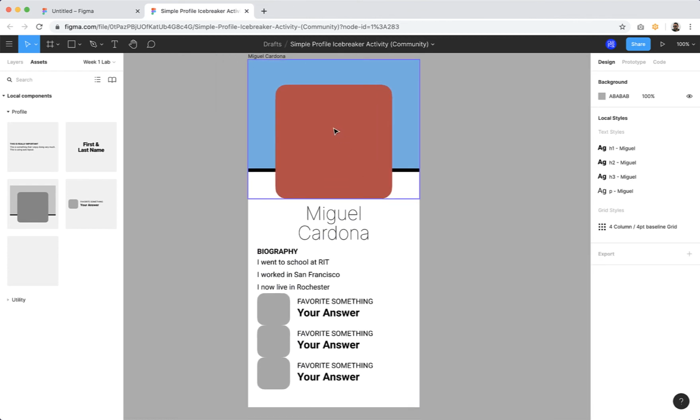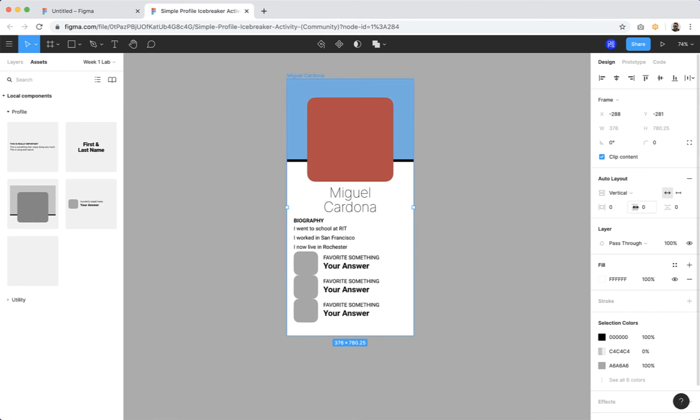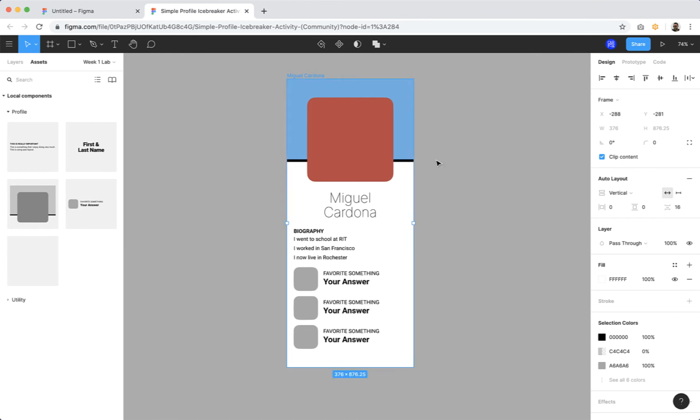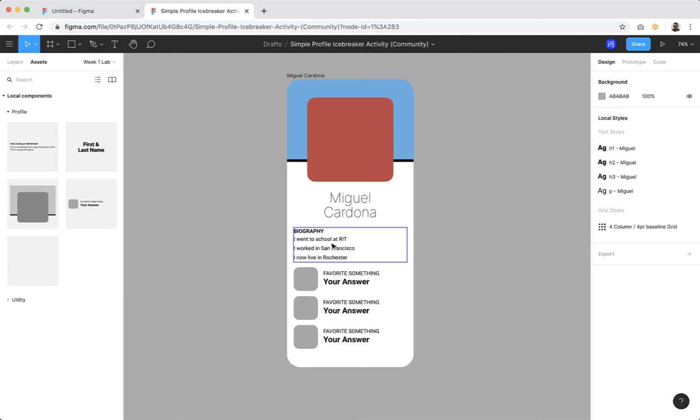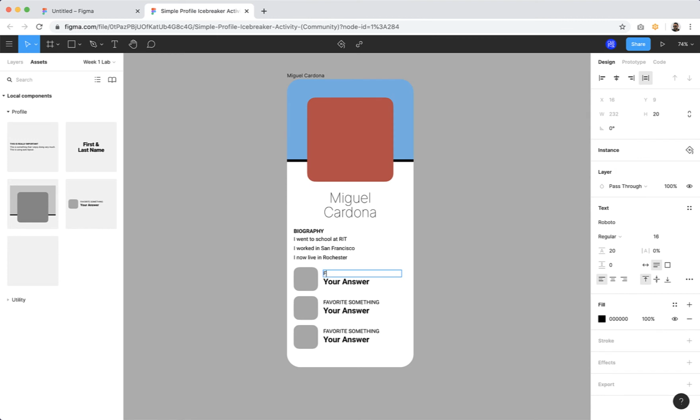So we start to have at least the beginning of our components here. I can go back to my frame, and what I'm going to do is I'm going to add in the spacing in between items. I'm also going to select my frame and increase the border radius, let's say about 40. So here I have my profile card. I have some of the text. So like, let's say, what is my favorite video game? I can come here and I can say Animal Crossing.